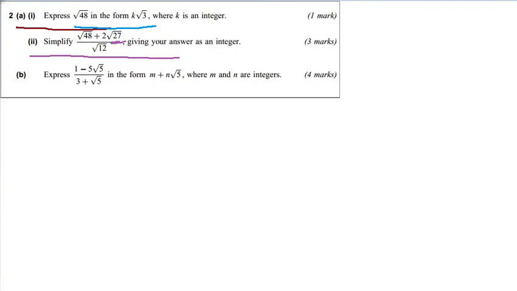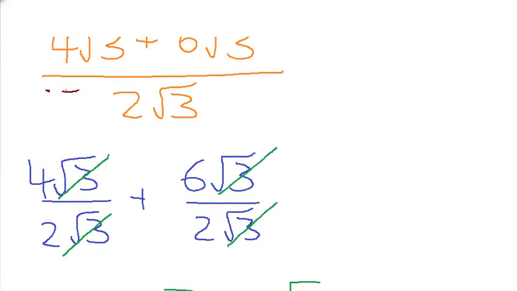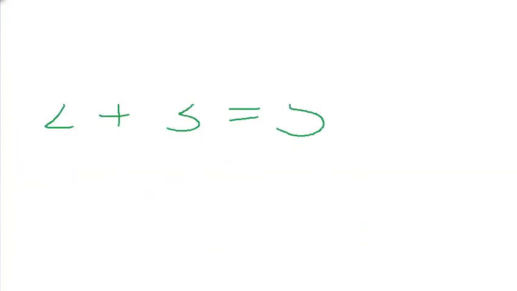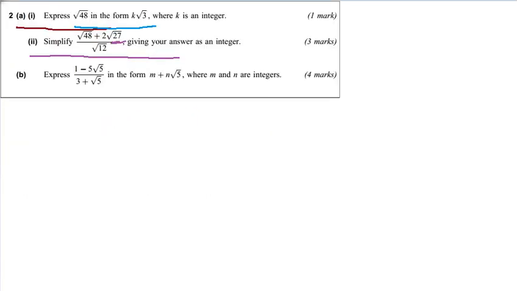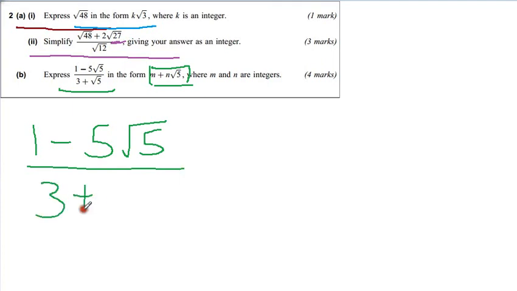So let's go way back up and look for that last one. I'm going to need a lot of space for this, so bear with me while I create some room for myself. Get rid of that and get rid of that piece. Right, so we've got to work out what to do with this one here to get it into a neater form with m and n being integers. So if you look at the denominator of that, let's write it out. 1 minus 5 root 5 over 3 plus root 5.